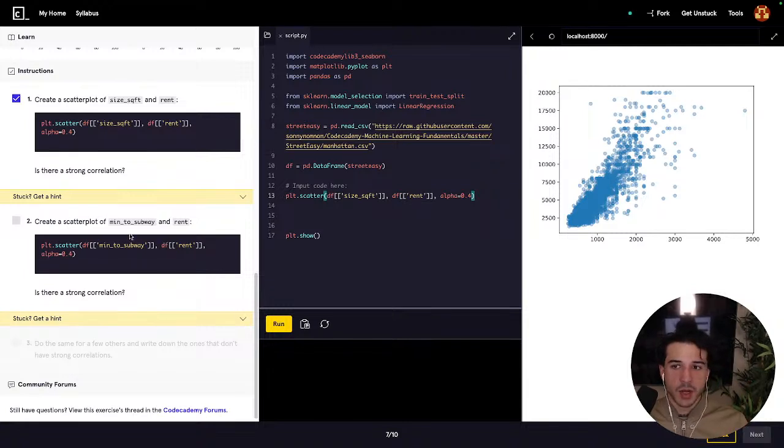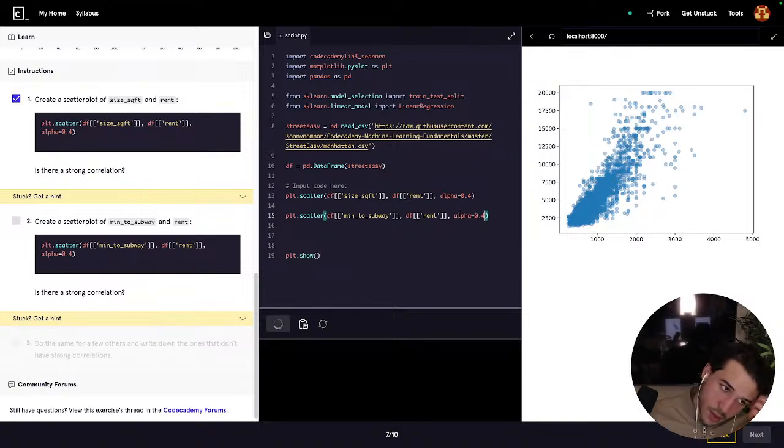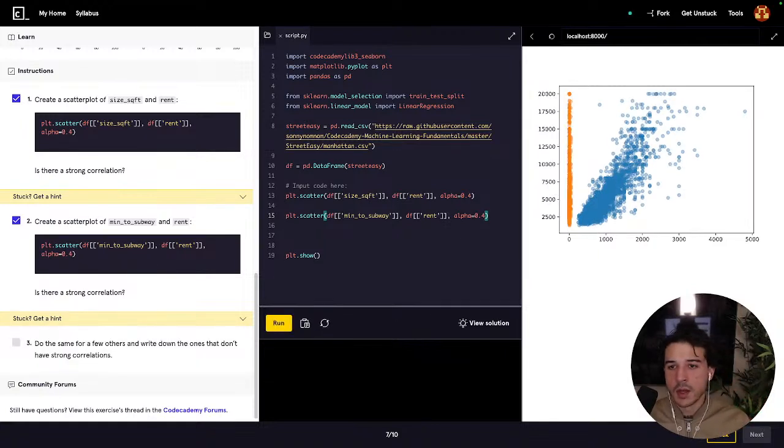Let's create a scatter plot of min to subway and rent. So plot.scatter df min to subway, df rent, alpha 0.4. Is there a strong correlation? No, there is not.